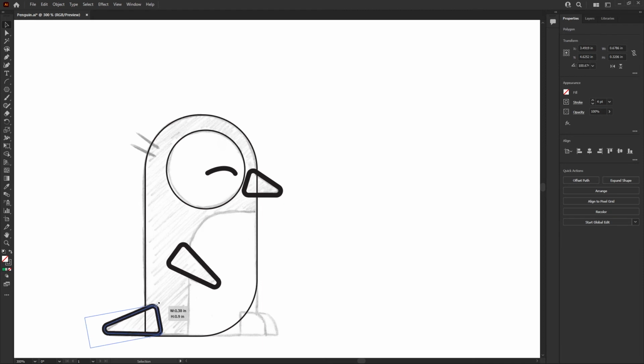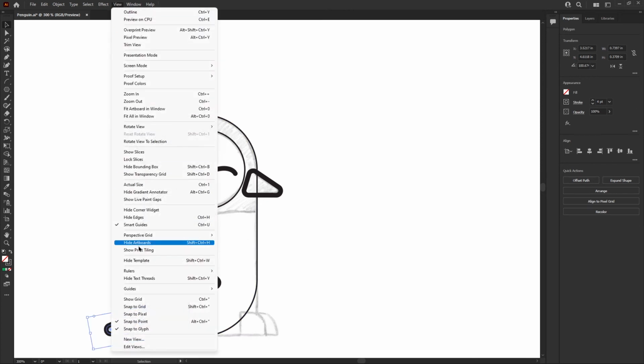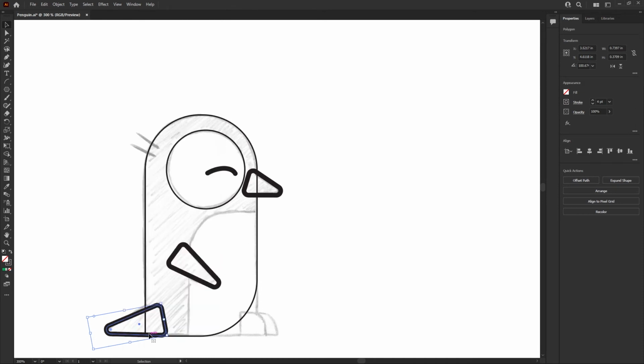If yours is not doing that, it's called Smart Guides. Go on View, and you can see my Smart Guides is turned on. It's got a check next to it. It just means it tries to align things up automatically for you. And it's super handy. It can also be a bit of a pain as well, so you can go to View and uncheck it if you're not liking stuff jumping around, lining up. Some people don't. Alright. The last thing I'm gonna do is his body. Should have done that earlier.